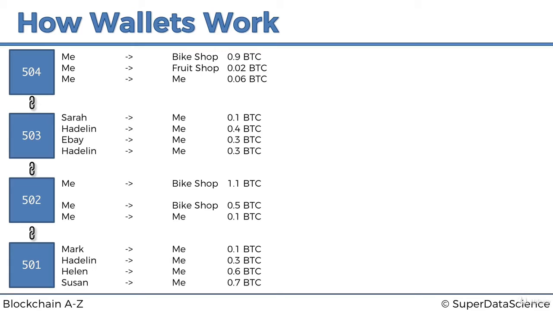So what we're going to do now is look at how a wallet comes up with a balance value. From what we've discussed, it's interesting that there isn't actually a balance value in a blockchain. There's nothing to say a balance for any kind of person. It just has lists and lists of transactions in every single block. That's all there is. But nevertheless, when you log into your cryptocurrency wallet, you see a balance which says you have this many Bitcoins, or this much Ethereum, or this much Litecoin.